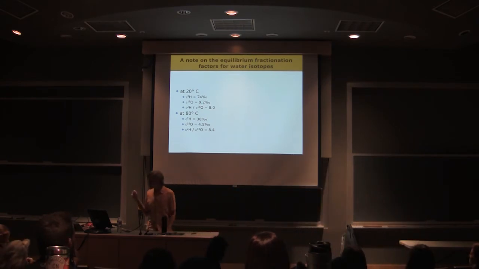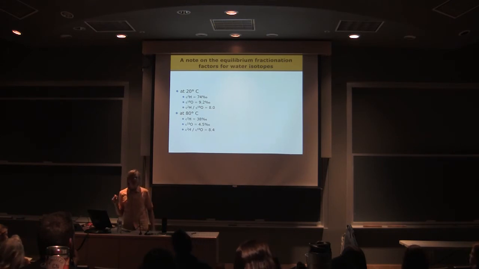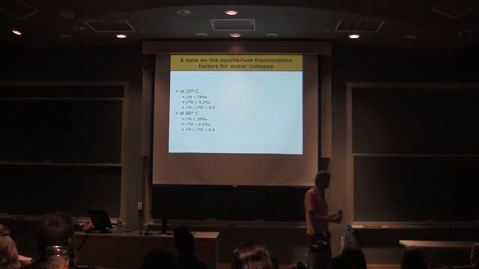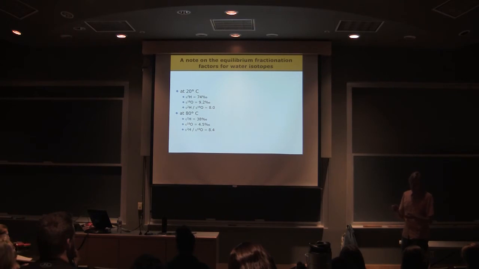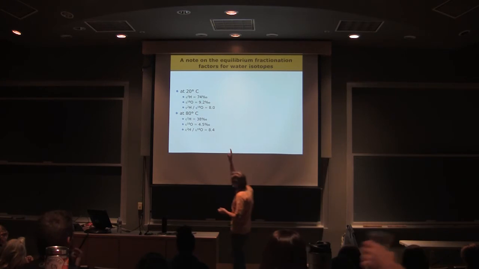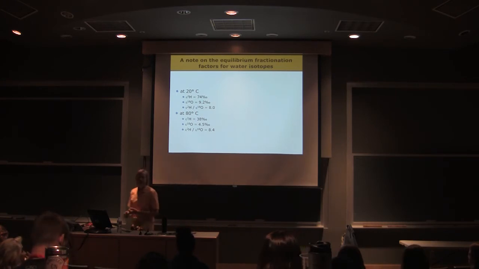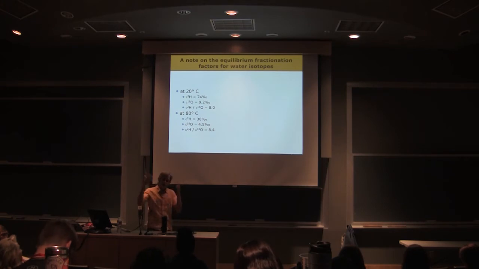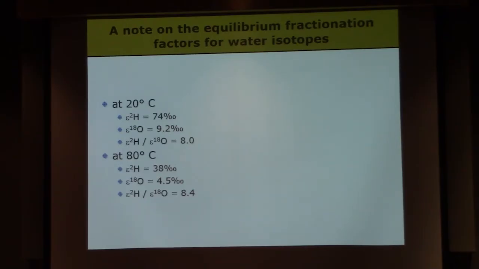Eight, okay. That's all I'm looking for. So our prediction, just from first principles, from thinking about the fact that condensation is an equilibrium process isotopically, that H and O behavior is going to be coupled in these systems and these are the equilibrium fractionation factors, is that in a condensing air mass, the evolution of our isotope composition should follow an eight to one relationship.